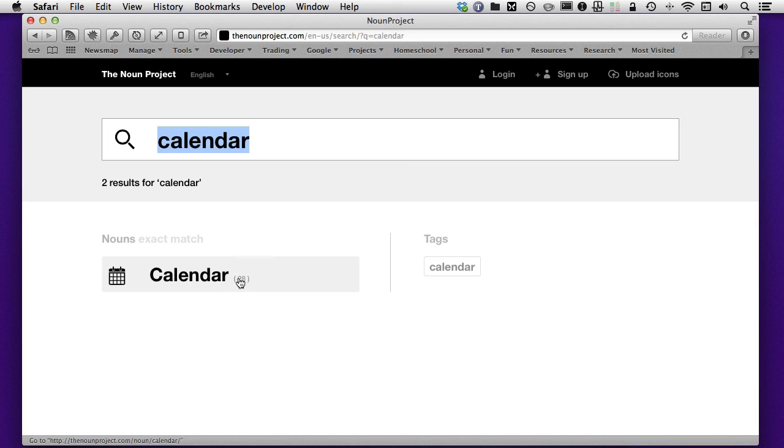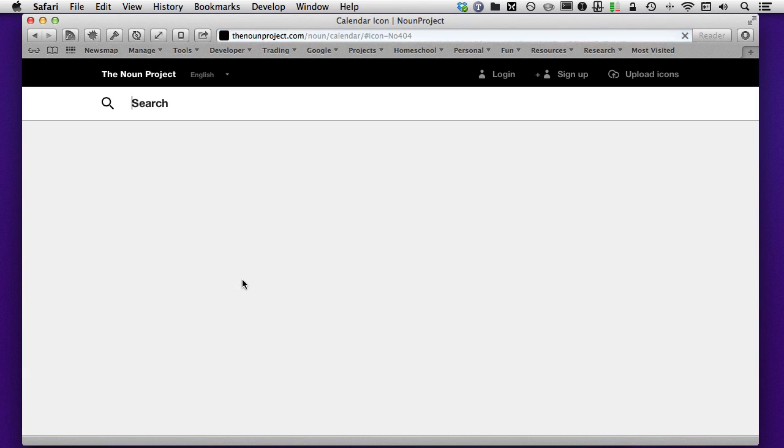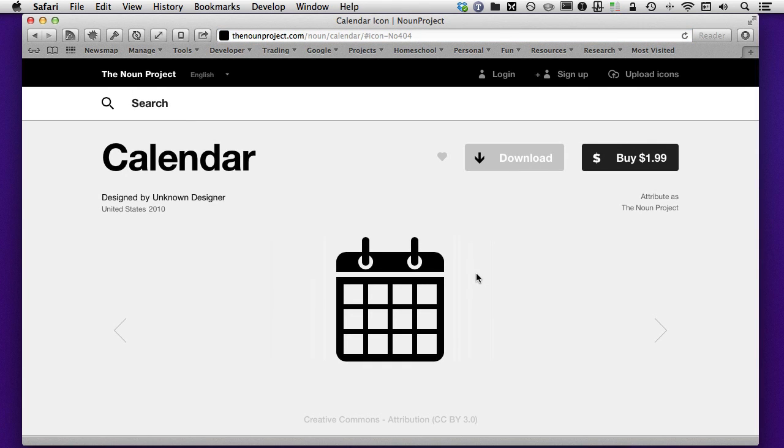You can see that it gives you a little indication currently, as of the shooting of this video, what is available on this site. Now you can see right here that the Noun Project used to have a lot of icons that were completely free, open source, public domain. Now they've actually got other contributors contributing, and you can, for example, buy for $1.99.